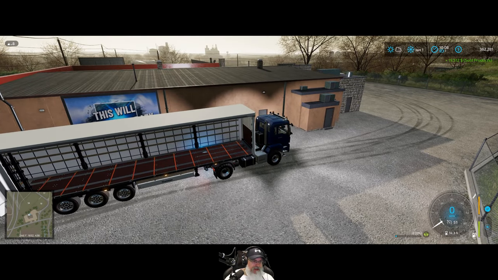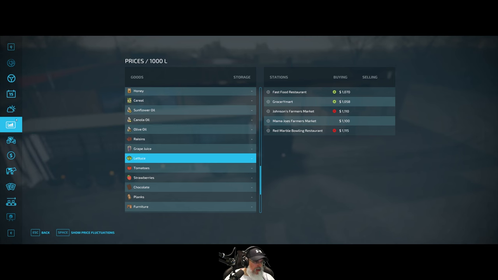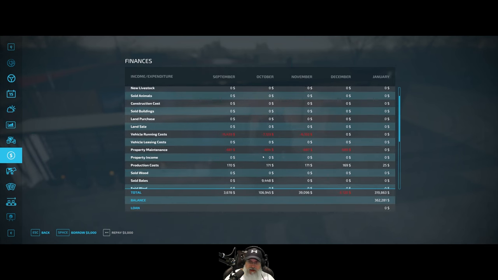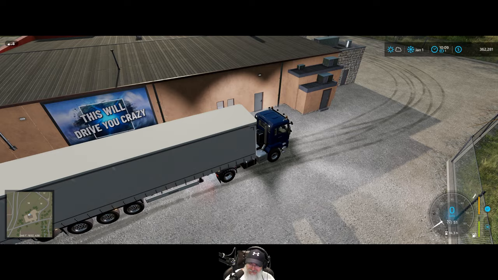And there it is. Okay, so let's take a look here, and we have made $319,838 on just the lettuce alone. We still have the tomatoes and the strawberries, which of course will not be quite this much, and then all the silage. So I don't know if we're going to hit a million, but we're going to be doing pretty good when this is all said and done.